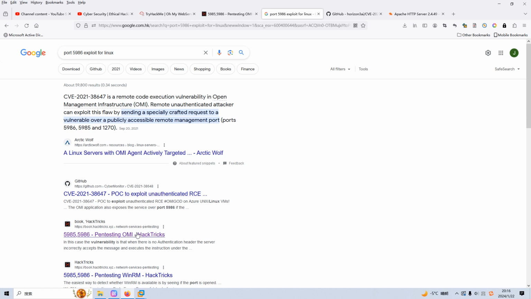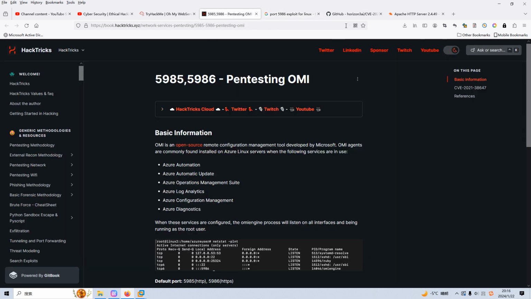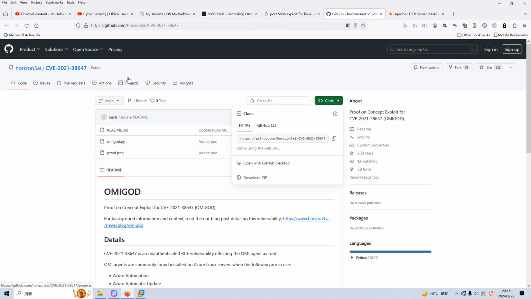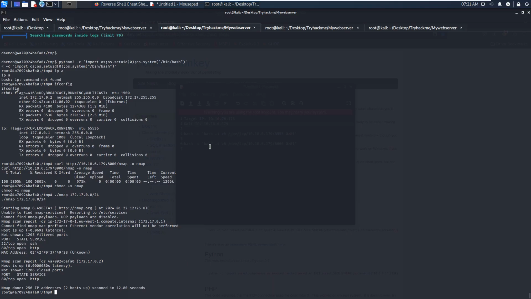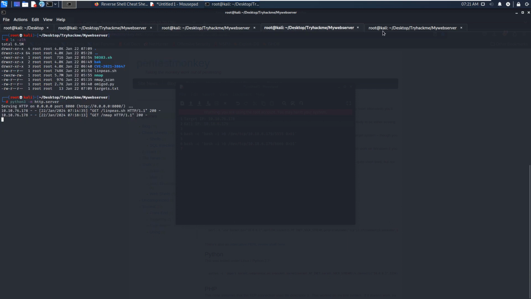And I've already got the page back, this one and also this one, and this GitHub also, where I will add the link into the description section below. Sorry, my bad. And now, of course, I've already cloned this exploit earlier, as you can see, this one.